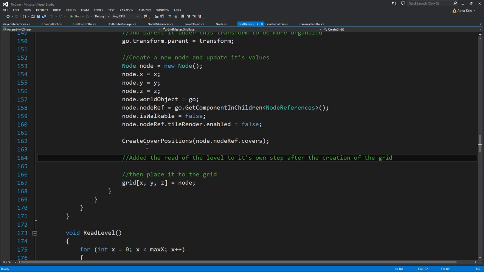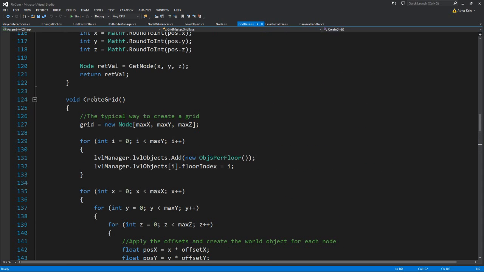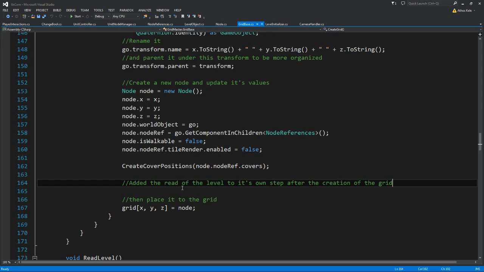Let's call that level readability. We moved it from the create grid function to its own step after the creation of the grid. Why do we do that? Because we want to update neighboring nodes if we find something inside our own node.